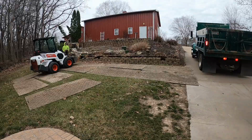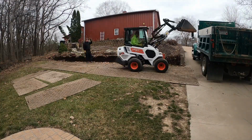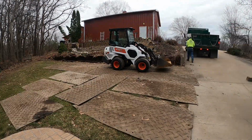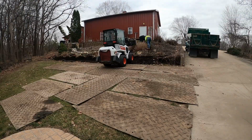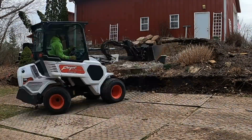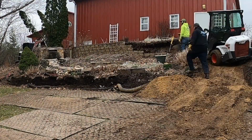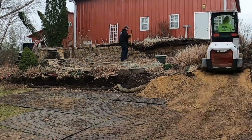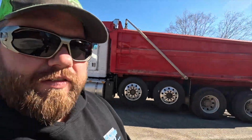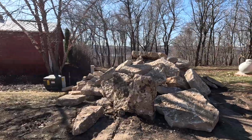I'll let you know. All right, just getting up here to Cassville. The guys are working on this retaining wall. I just delivered them a load of clean stone, and we've got some loads of limestone rocks.